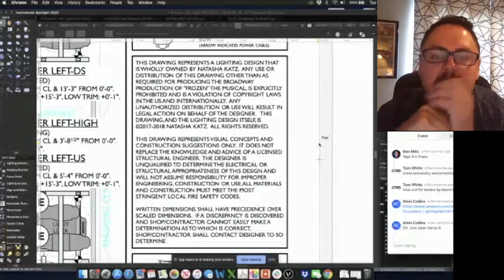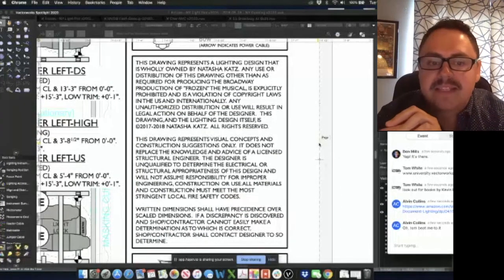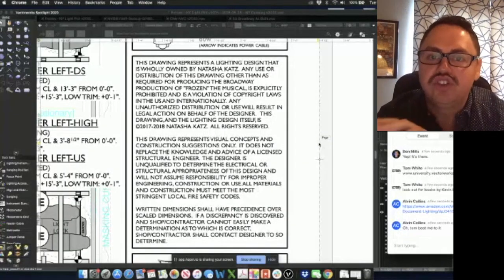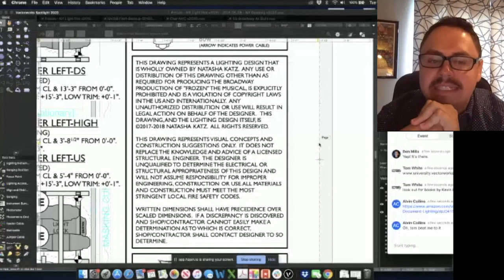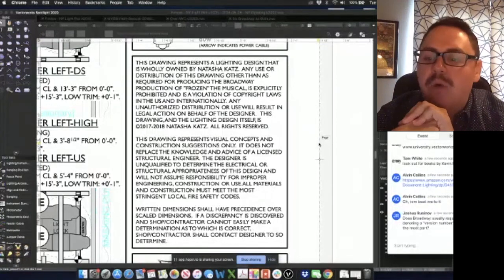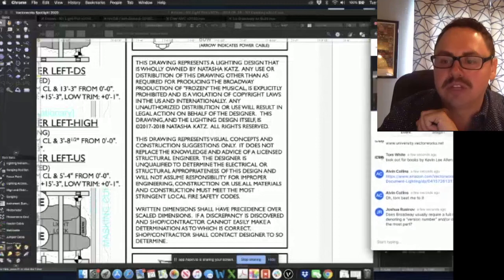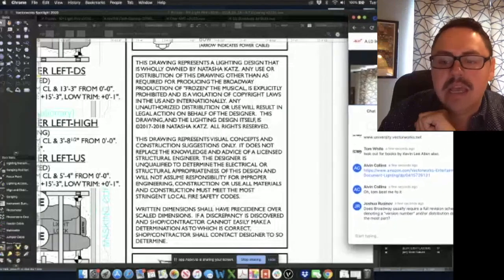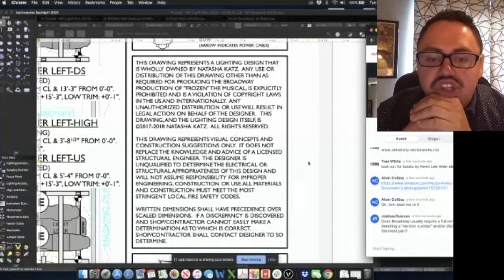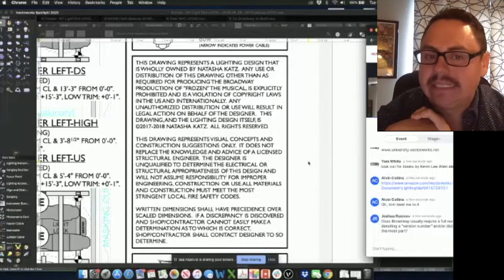The other thing that we put on every plot is a little disclaimer. This simply says that we are responsible for the visual of this and for the ideas, but we are not responsible for how it is actually built. There are other people who are responsible for those kinds of things. So that's all in there. It's something that we all put on there. One thing to note is that it's actually not a fully legal binding thing.